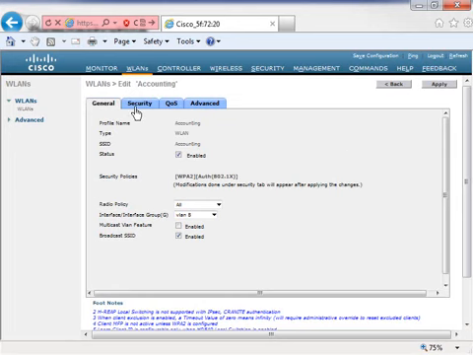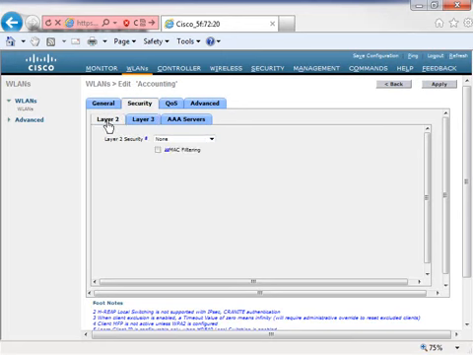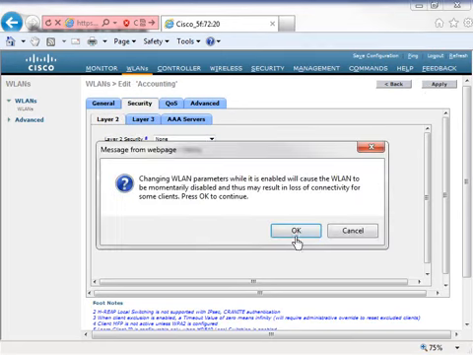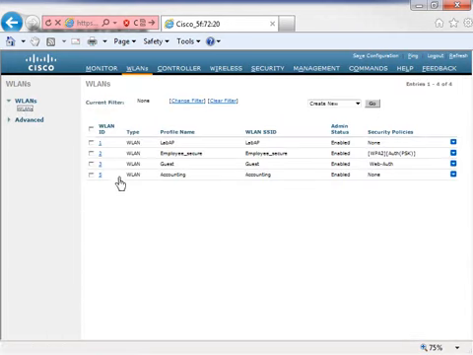At this point in time, I might want to go across and set the security settings. Here, I'm just going to leave it as completely open on the layer 2 and also on the layer 3. So I'm just going to hit apply again. So now we come back and look at the wireless LANs. And you can see here that my wireless LAN has been set up. Here I gave it the ID 4, and you can see that the administrative name is enabled. If I make any mistakes, I can always come over here and click on this, and I can remove it, etc. So that wireless LAN is now available to all my access points.